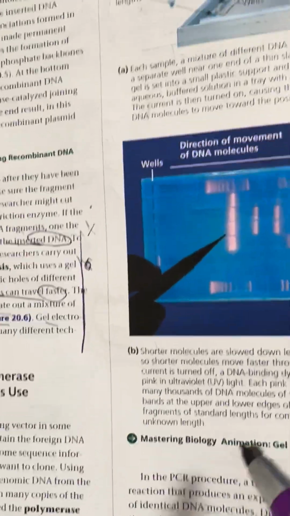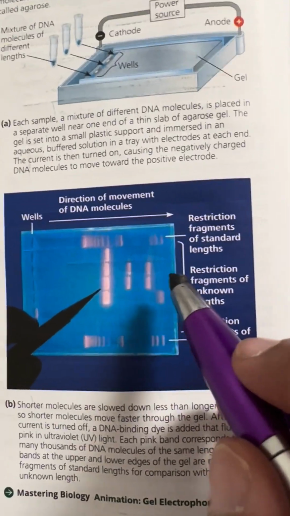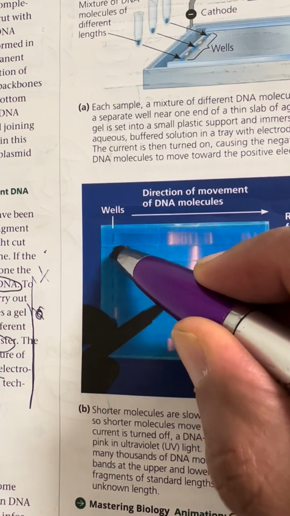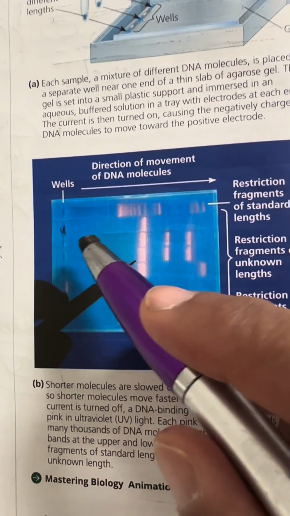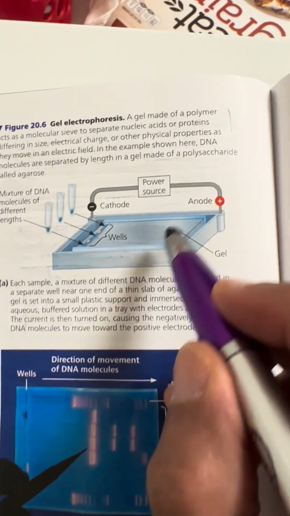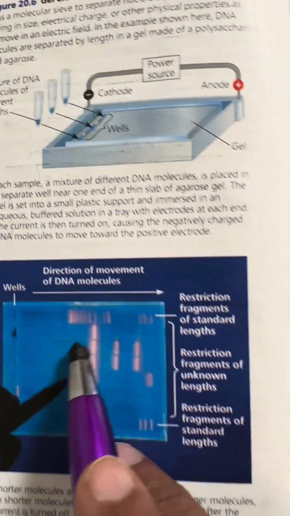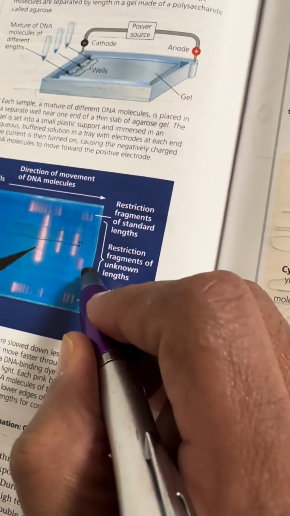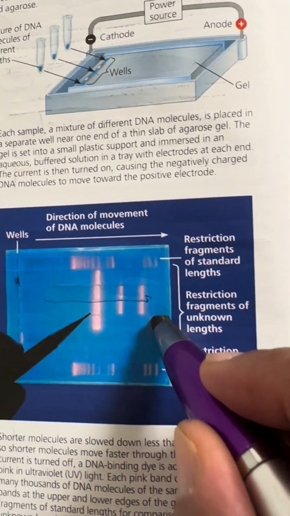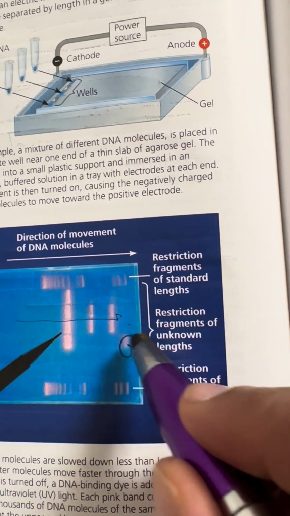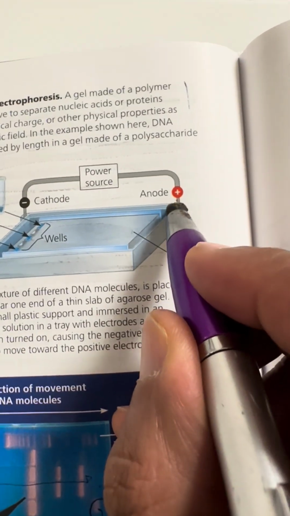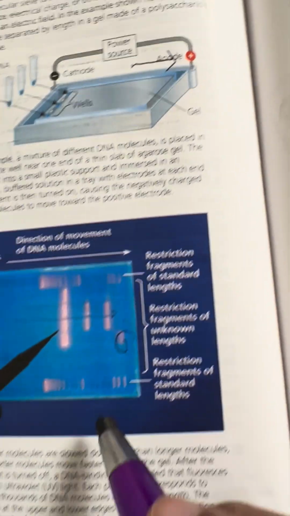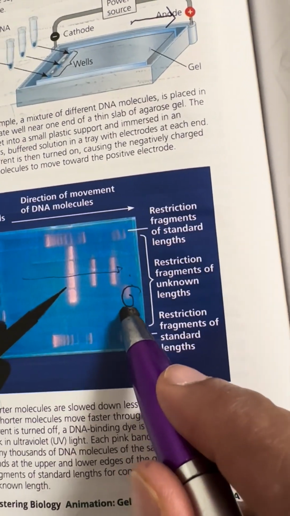So how does gel electrophoresis kind of work? Basically, you dump your DNA in here after you cut it up, and then you turn on this electrical thing, and basically they start swimming. So these guys swim through the gel, and as they swim through the gel, the winner is always the shorter guy. So he always comes closer to the other side, to the positive side, because remember DNA is negative, right? So they travel to the positive anode. So the winner is always going to be the short fragment.